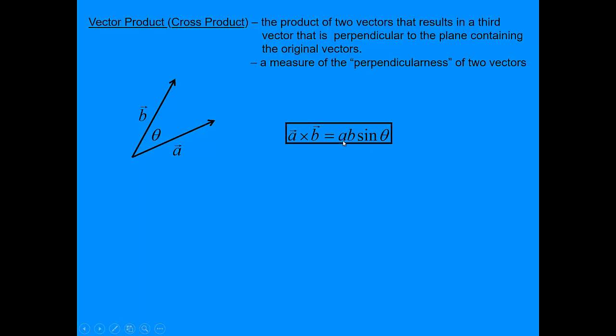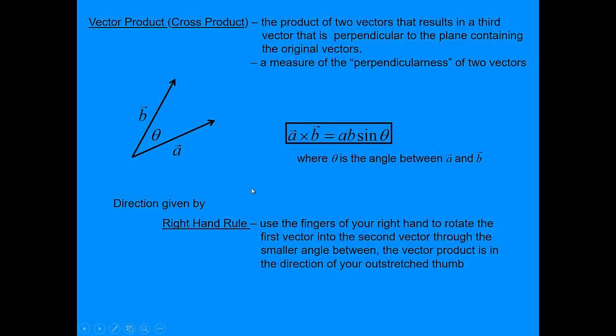But notice this is the magnitude of vector A, the magnitude of vector B, and the sine of the angle in between. Okay? Now the direction is going to be given by our right hand rule. We are going to take the fingers of our right hand and rotate the first vector in the listing into the second vector. So you have to rotate it. Right? So imagine using your fingers to push A into B. Hopefully your thumb is pointing out of the screen right back at you right now, right? If you take A into B, your thumb should be pointing right at you. That's the direction of the vector product.